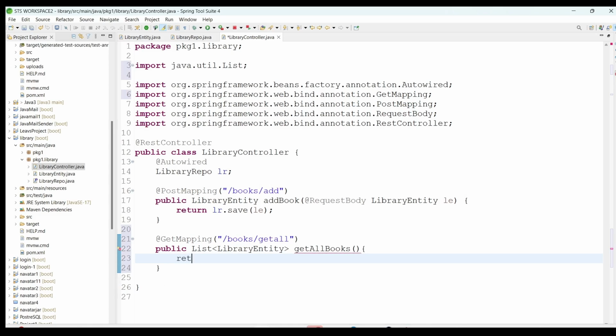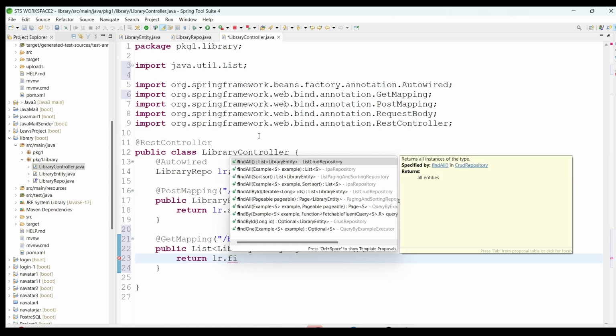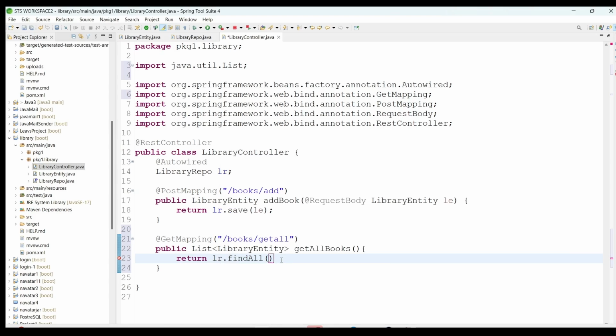Here I return using the same repository reference, lr dot findAll. You can see the findAll method will return all the rows in the table.